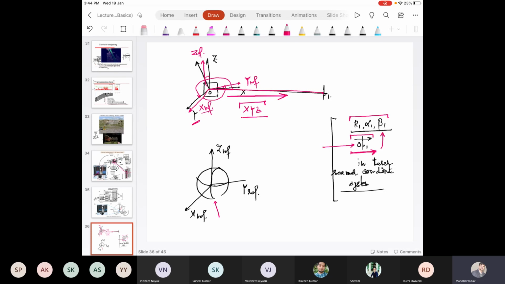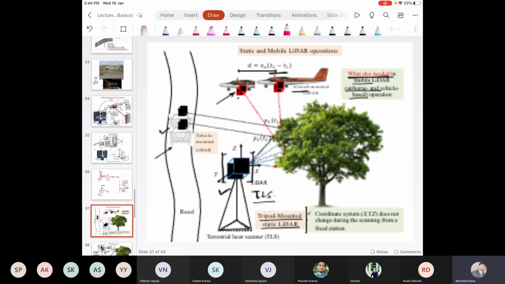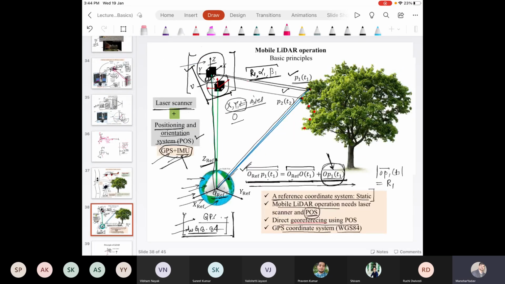Okay, with one particular example, I will further clarify this concept by analyzing the rotation in two dimensions. So now by using the concept of angular deviations between the reference coordinate system and laser scanner coordinate system, in the previous case over here, this vector OP1 is now in a reference coordinate system. And these two vectors are already there. This O reference O1 is already in a reference coordinate system that is computed by the GPS unit. So once you add these two vectors, which are in a reference coordinate system, obviously the resultant will be in the same reference coordinate system. And that is our objective.